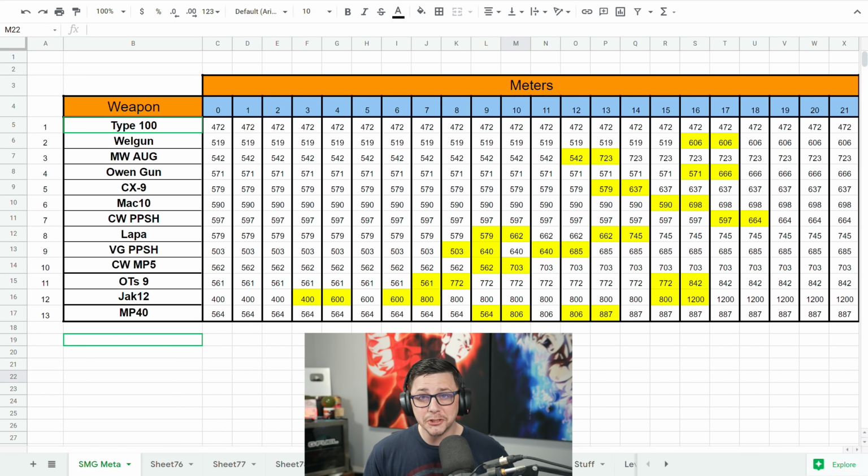So now if we go ahead and sort this at the 12 meter mark, you can see some considerable changes in this order. The Type 100 still going to be good. The Welgun performs a little bit better, and I'm surprised not more people are giving that one a go. They're still kind of sticking with the MP40, but overall the Welgun will perform better because of those TTKs, because it's not incredibly hard to use, especially when you're building it for either recoil control or mobility. You just kind of balance it out based on your skill level.